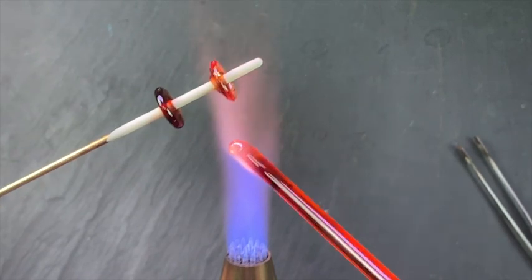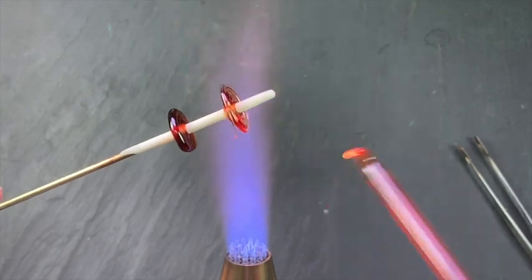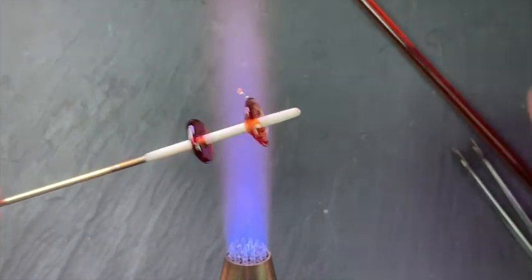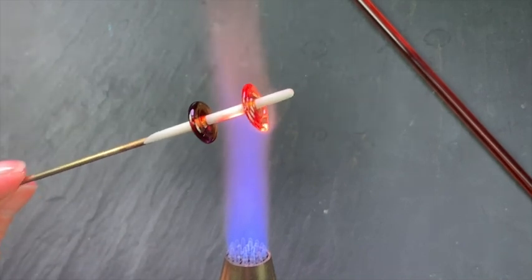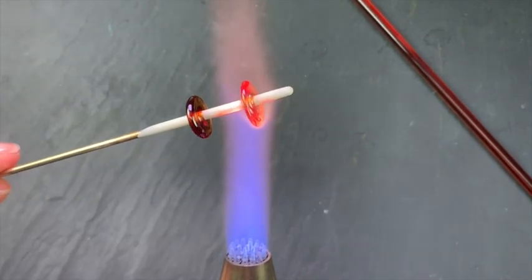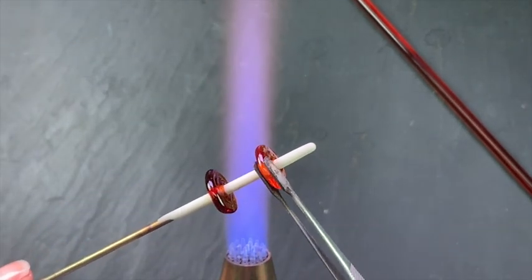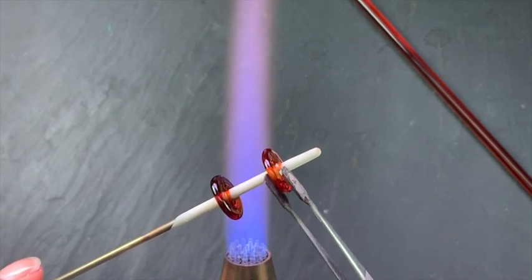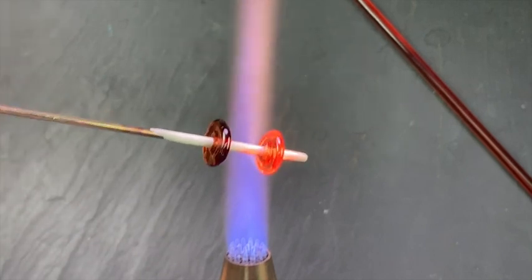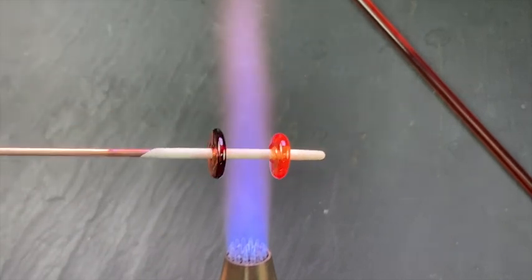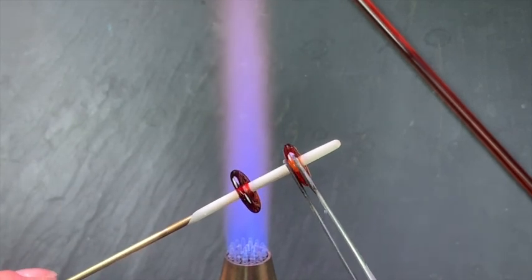So the way I build my hollows is by building up these discs one little bit at a time. There are lots of ways to create hollow beads. You can build them up this way, you can do them with a puffy mandrel, you can blow into them through a blow pipe. This is just the first way that I learned and it's still my favorite way of making hollow beads today. I started making beads about 19 years ago and hollows were some of my first beads I ever created. They're so magical and mesmerizing.